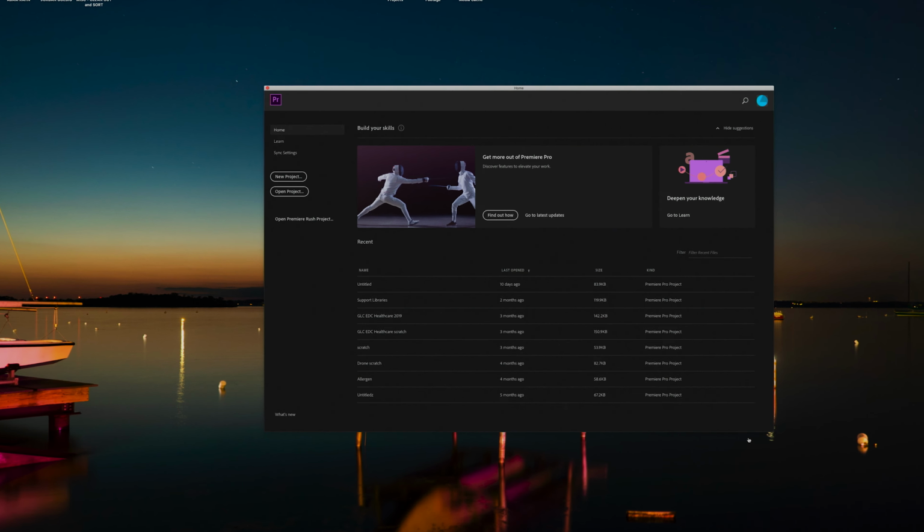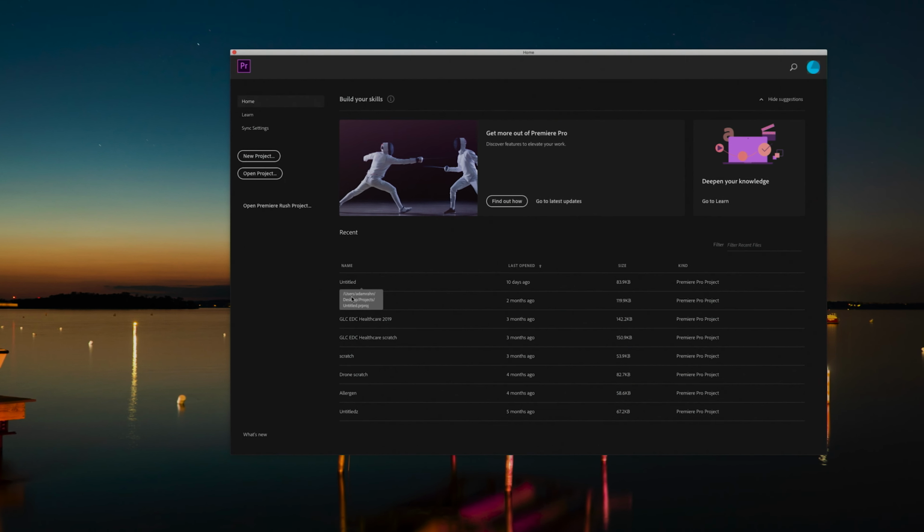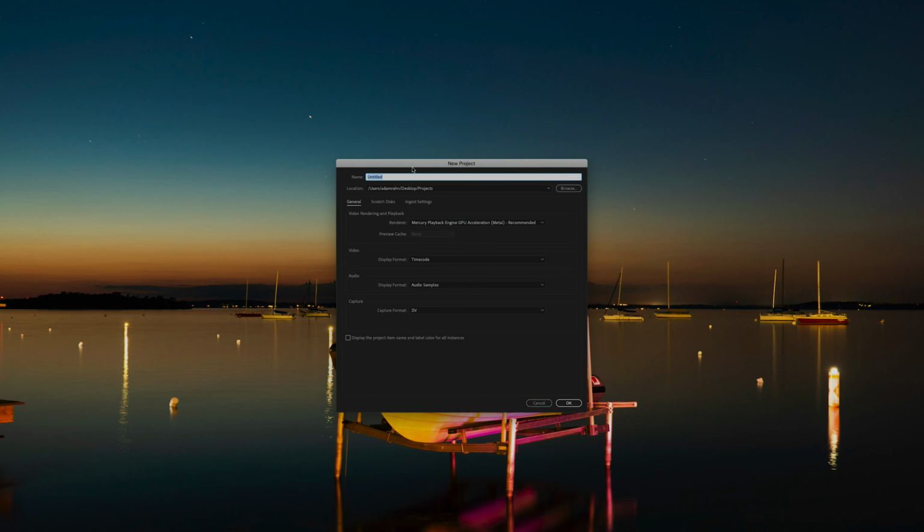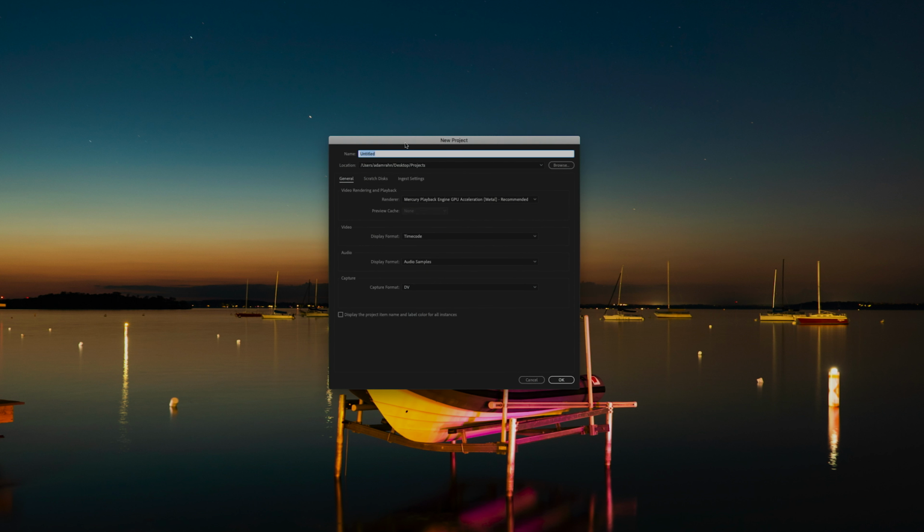Now, you likely are not going to have all of these previously opened projects in here because you've never opened Adobe Premiere Pro before, probably. What we want to do is go up here to New Project and click on that. Now, this is where we can name our projects, and you're going to have to do these steps every single time that you create a new project in Adobe Premiere Pro. So we can call this, well, I'm going to call it My First Project. You can call it whatever you want, I don't really mind.